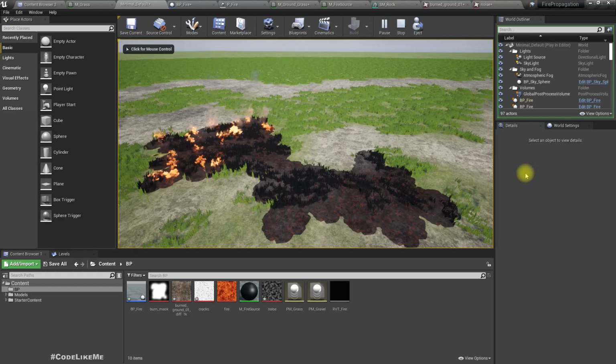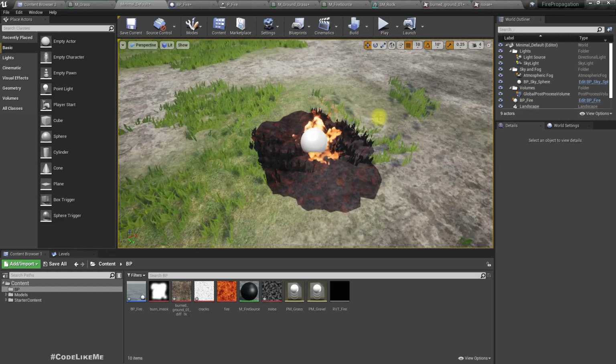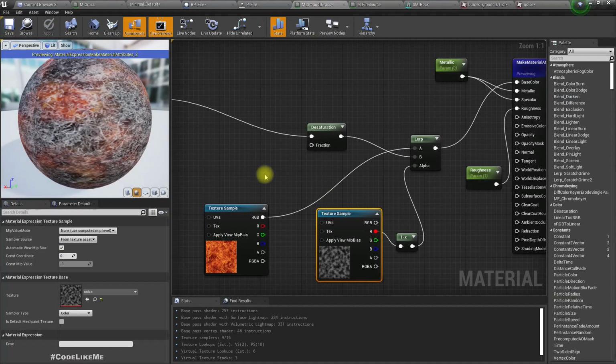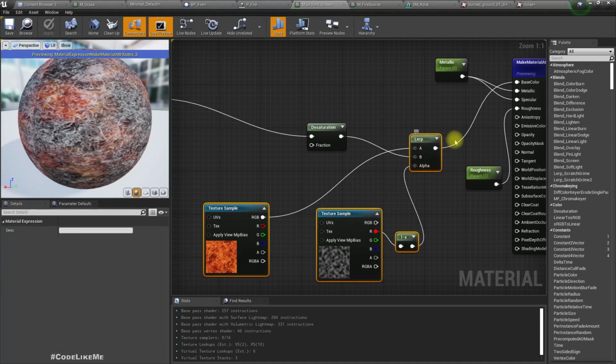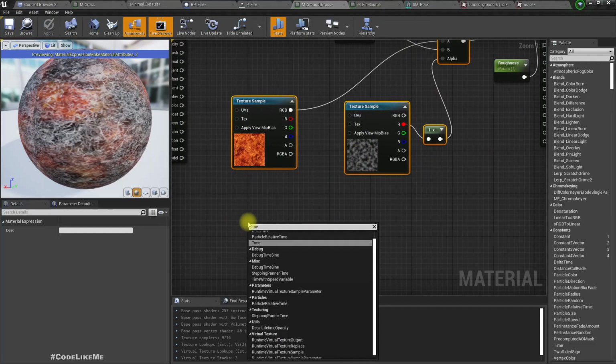Okay, not perfect, but that's something. Let's do the same thing to the grass as well.